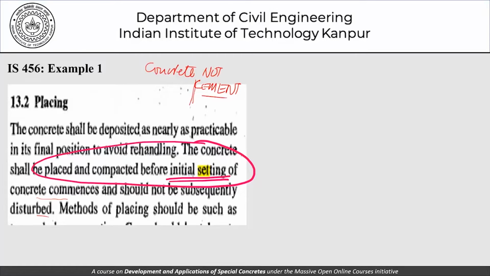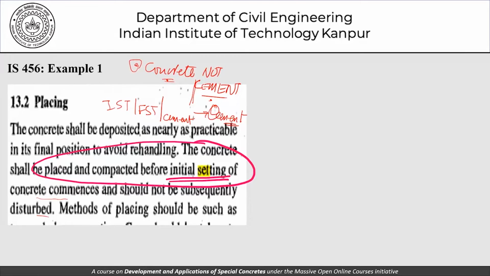Of course, it is clear that cement is the only reactive component, and there will be a relation between the setting time of cement and the setting time of concrete. But please keep in mind that the setting time, whether it is the initial setting time or the final setting time of cement, is a quality control parameter of the cement. It has nothing to do with the actual setting time of concrete, because the mix proportions are different. You're not using the same quantity of cement everywhere. The placing conditions are different. The temperatures at which you're placing the concrete are different. And therefore, it stands to reason that the setting time of concrete should be independently determined.